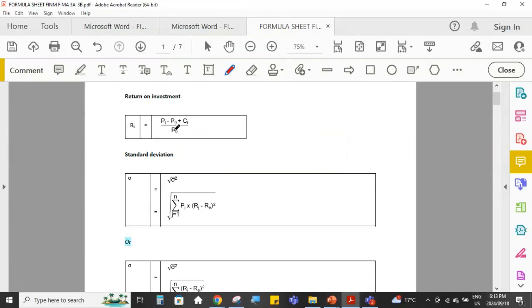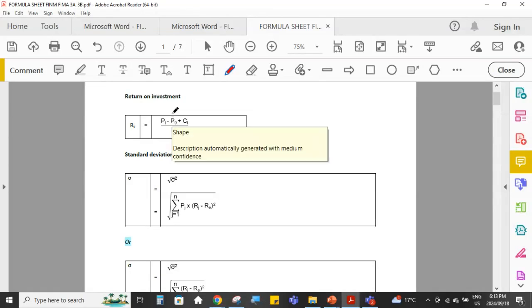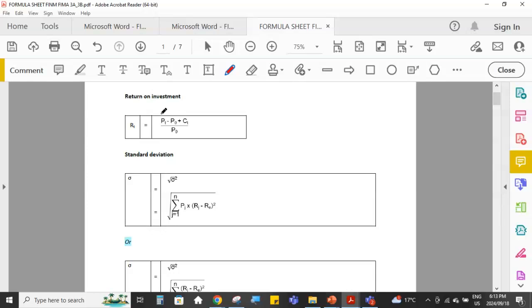And we are going to calculate as a percentage of that price, because the price is the amount of our investment, the difference between the current value of the asset, PT meaning the price at time today, minus the price of the asset when we bought it. So in other words, our capital appreciation plus CT, which means all of the cash flows that have been generated by that asset from the time that we bought it up until today.